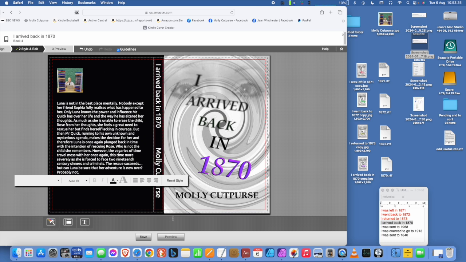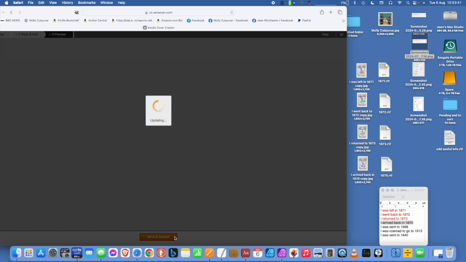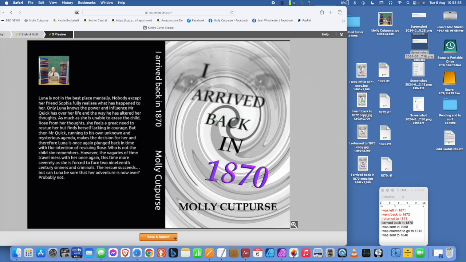Now, when I preview this, it should have no problems at all. This used to drive me mad in the early days. Maybe they've improved it, but it used to drive me absolutely bonkers. I'm going to save and submit. That does not look too bad. Got the eyes in there. That says everything. The colour's okay. Everything's fine. Going to save and submit that.